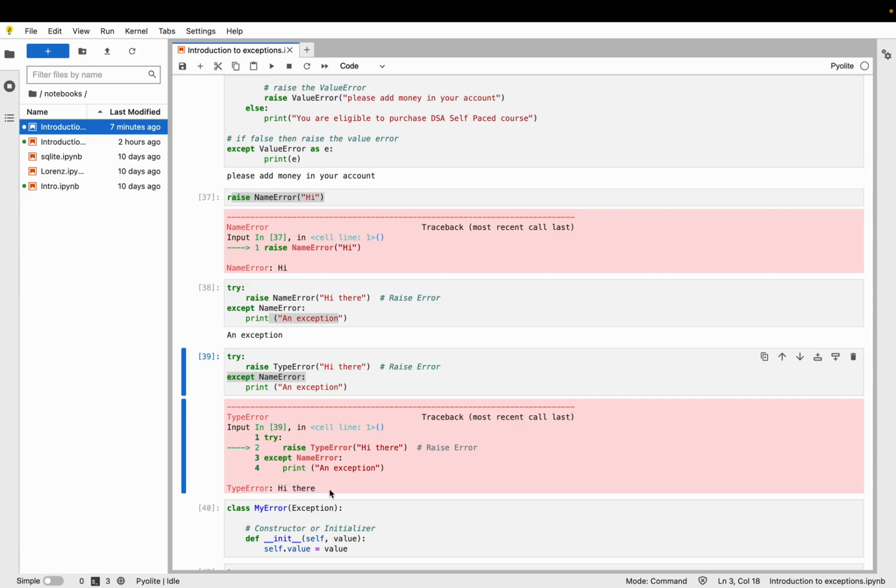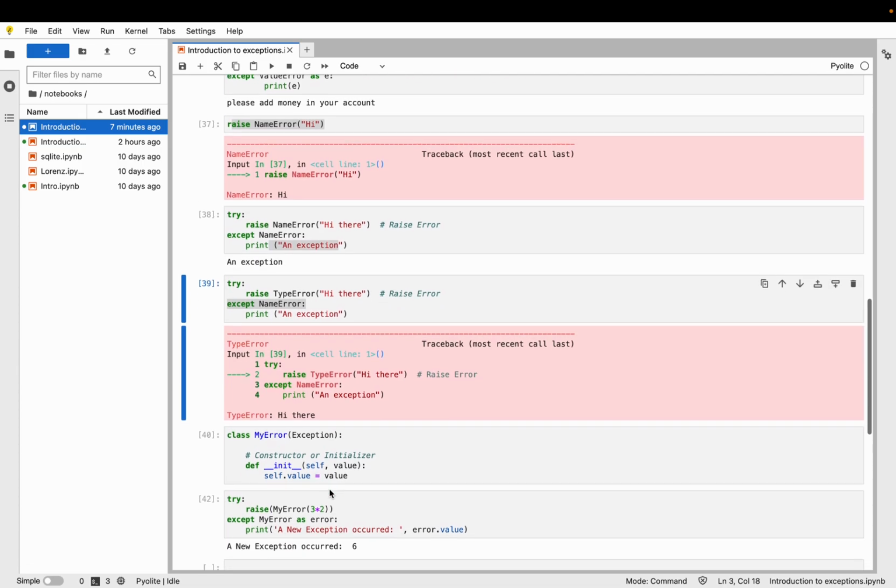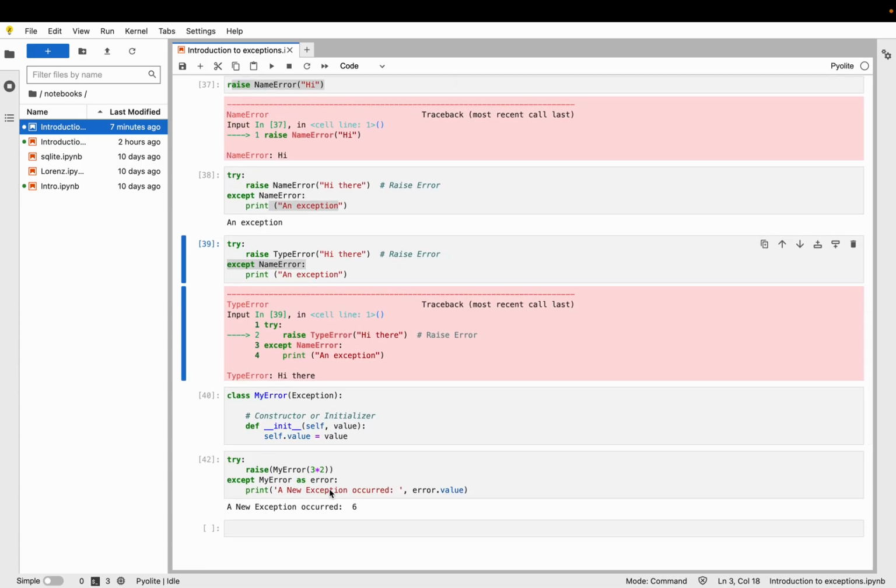Lastly, I'd like to point out that while Python has many built-in error types, you can still define your own type of error. These are called user-defined exceptions, and are used when you want to customize your own exception that Python does not have. Exceptions are just a class on their own, and so when we want to define our own exception, we are merely creating our own class. To know more about creating classes, please watch our previous videos.